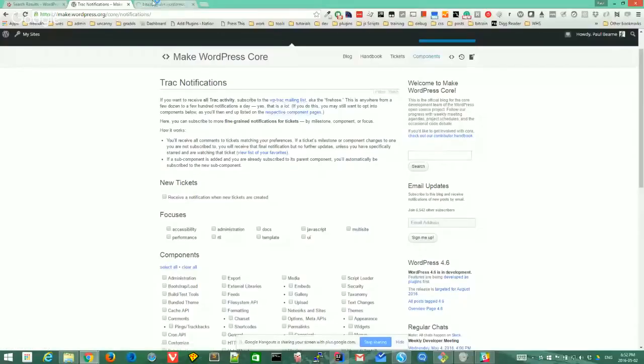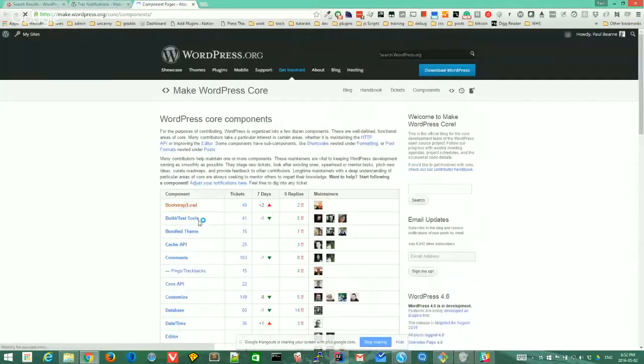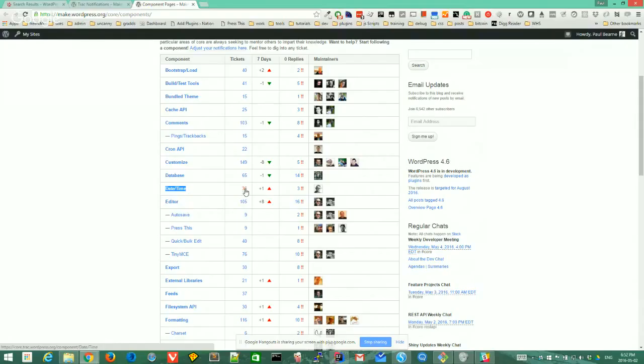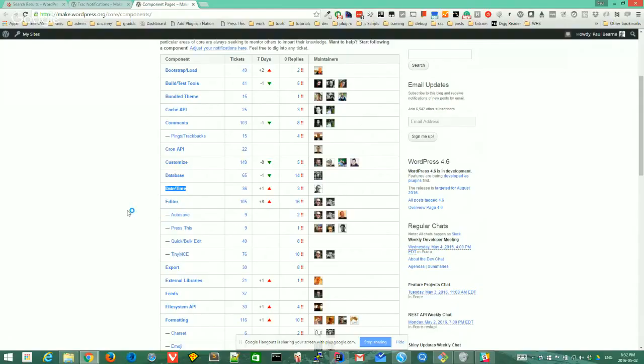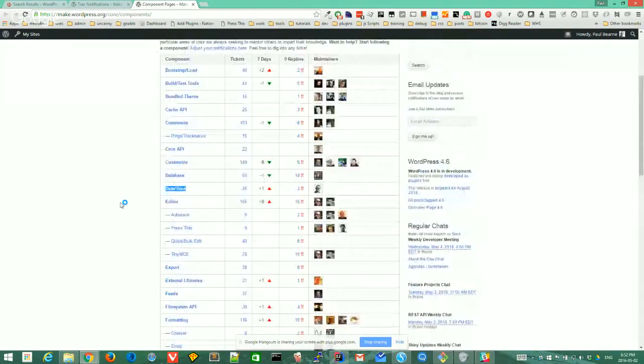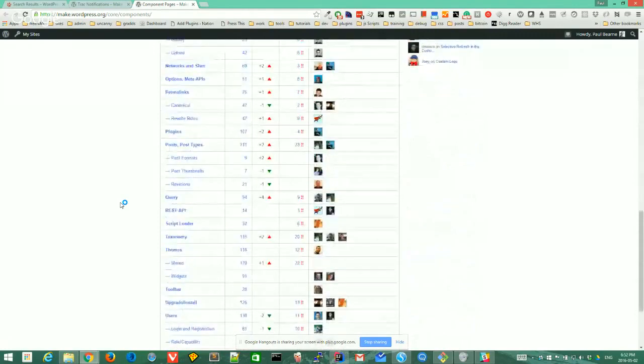And I stuck my head above the parapet a couple of weeks ago, and I'm now the maintainer of the date and time. I need to go and have a look at the tickets. There's one extra ticket. So cool. I thought I would do something around the date and time in the root function side.